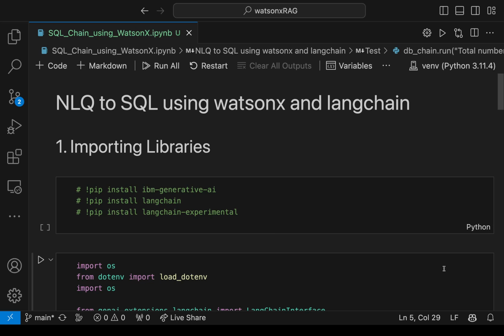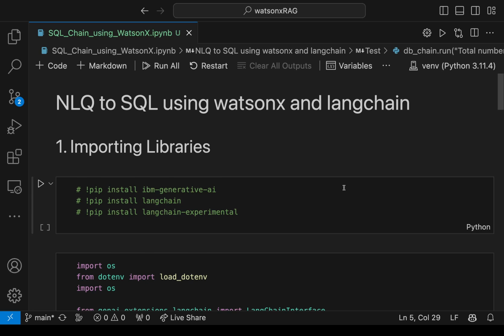In this video I am going to explain how you can use watsonx and Langchain for converting a natural language query into SQL and getting results from a SQL database or any other database. The fundamental idea is querying your database in natural language. For example, tell me the total number of tracks in this database. Currently I am using the Chinook database. It's an artist database.